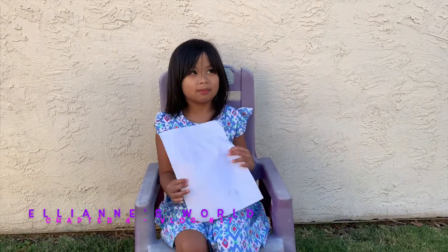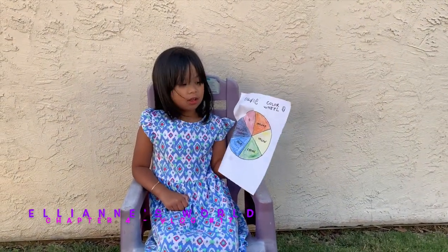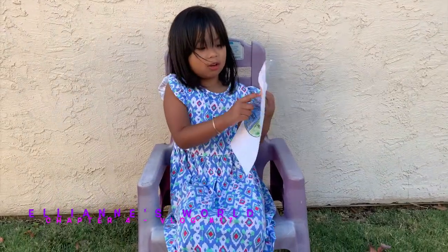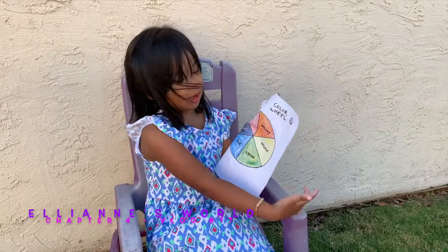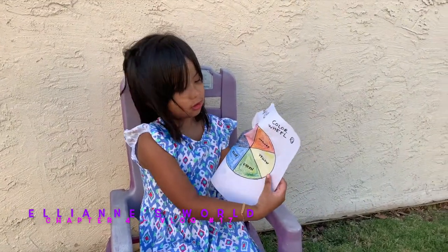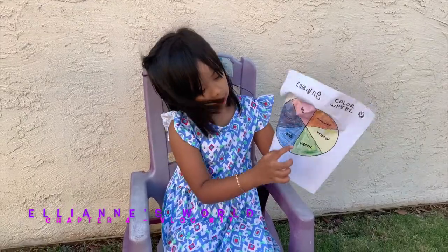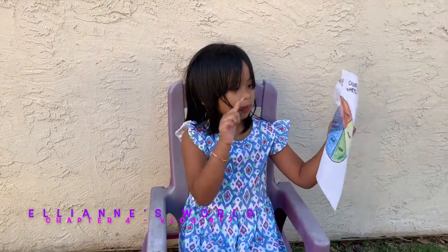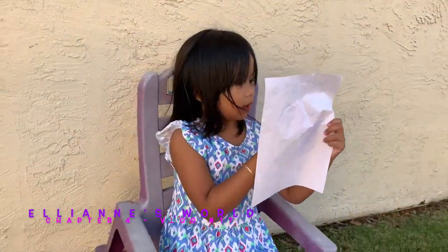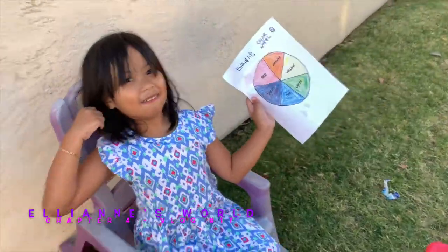Green. Orange, yellow, green, blue, purple, red. Okay, can you combine the colors? And then? Red and blue make the color purple. Good job!